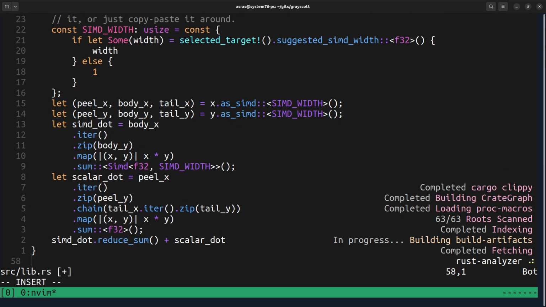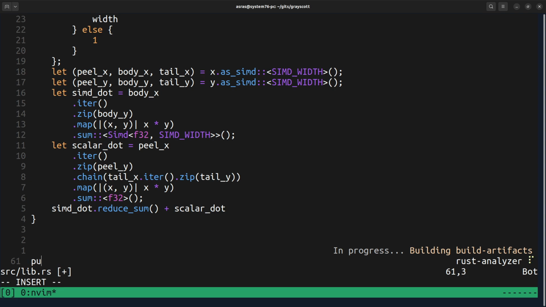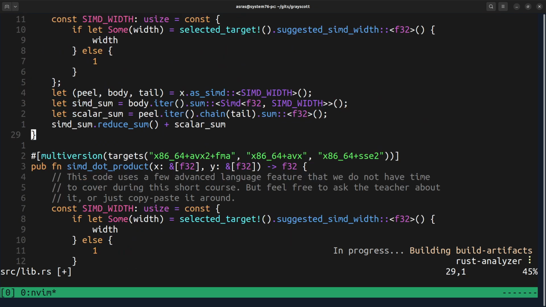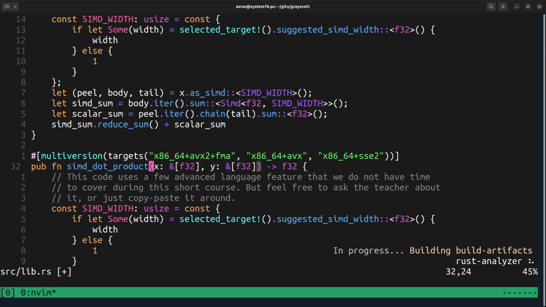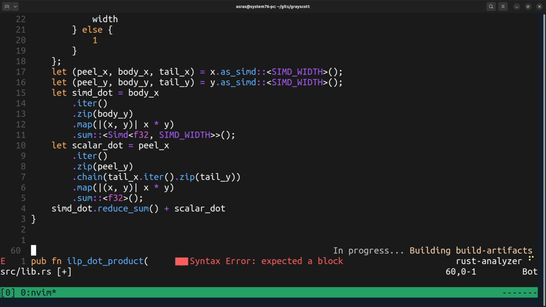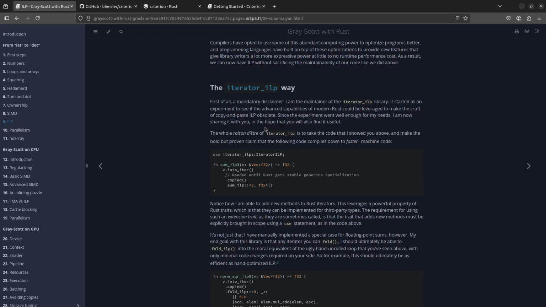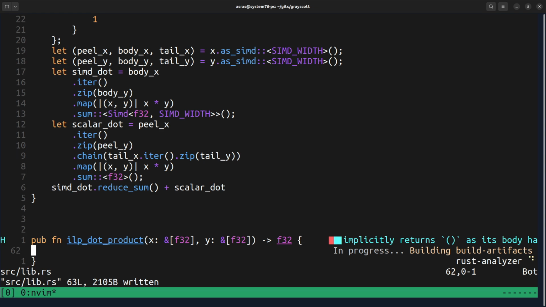Amazing. So let's go ahead and call it ILP product. And we need the same, sorry, this is actually just an f32. We need the same signature. And then it's quite simple. You just do sum ILP.